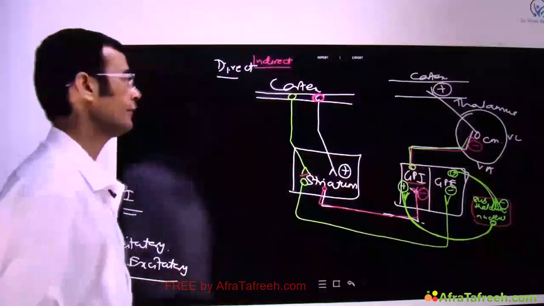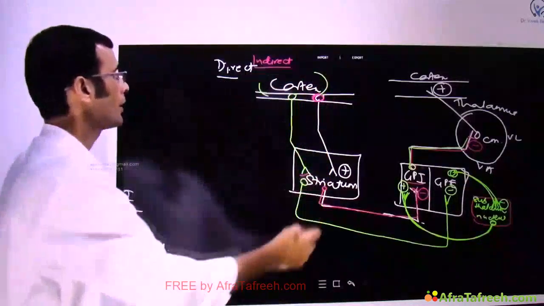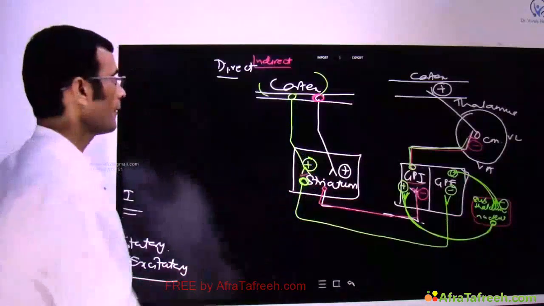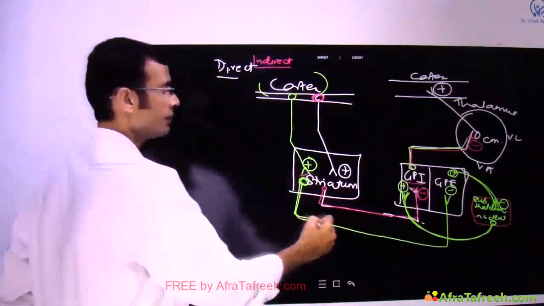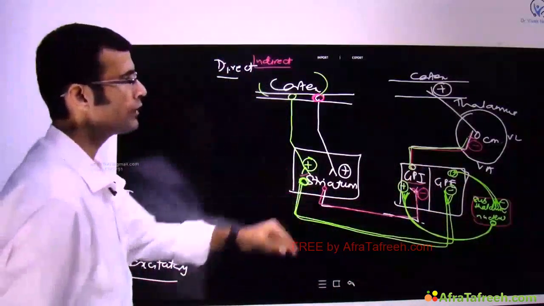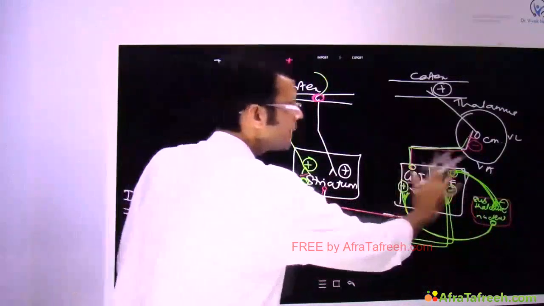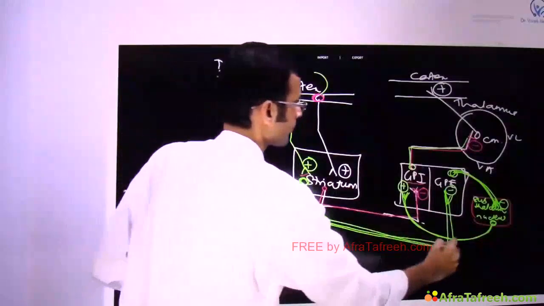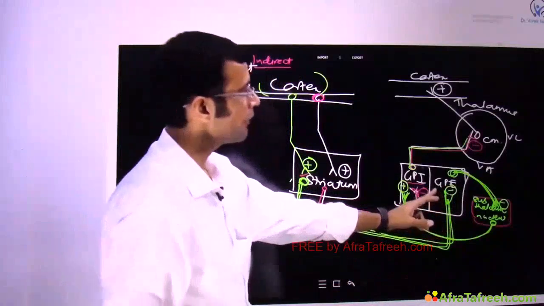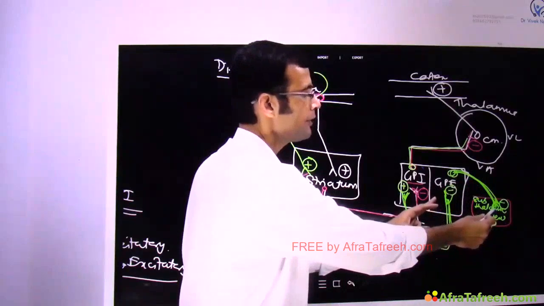Let us solve the circuit first. When cortex starts thinking of a voluntary movement, it excites the striatal neurons. Corticostriate projections are excitatory. What is the effect of that? Striatum will now start inhibiting the pallidal neurons. And what will be the effect of that? The pallidosubthalamic inhibitory projection will be inhibited now. When striatum starts inhibiting the GPE, the GPE's inhibitory influence on the subthalamic nucleus will be lifted.